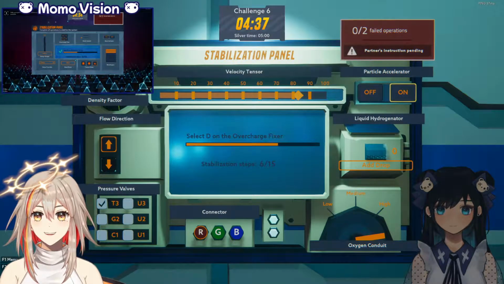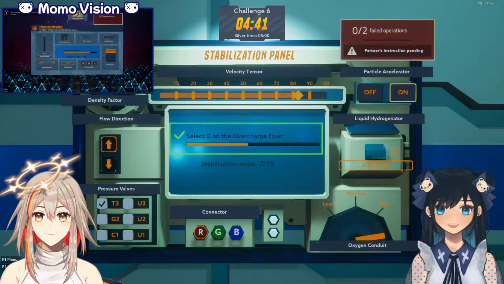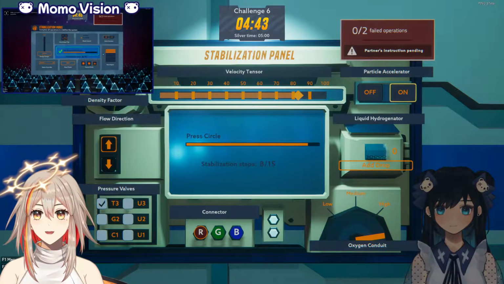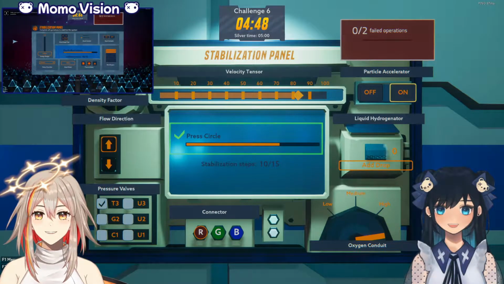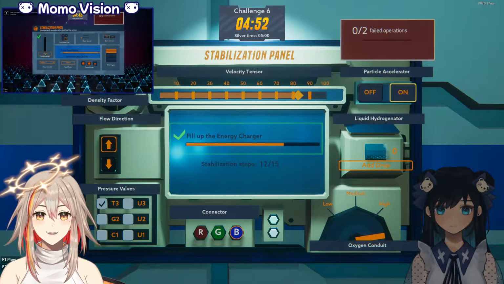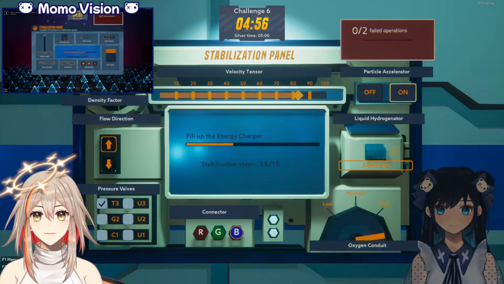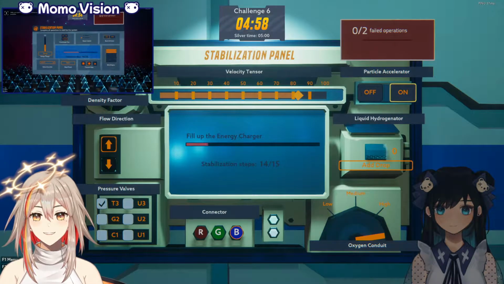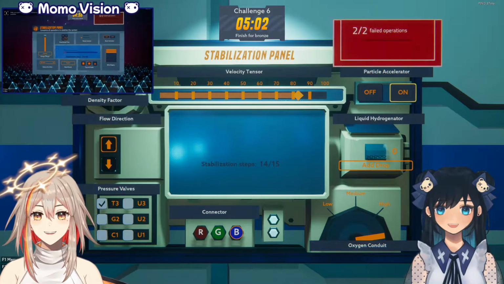Okay. D, overcharge fixer. D. Okay, density factor to 4. Okay, press circle. Circle. Plug the blue connector. Okay, fill up energy charger. Okay. Board reset. That's me. Fill energy charger again. Fill energy charger! No, wait. Energy charger?